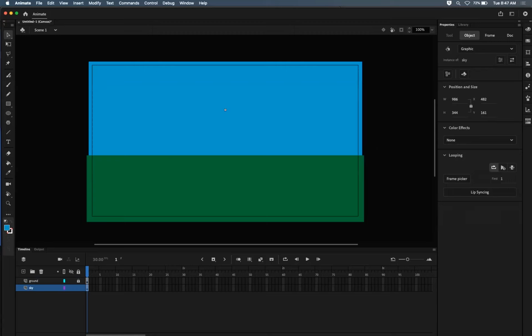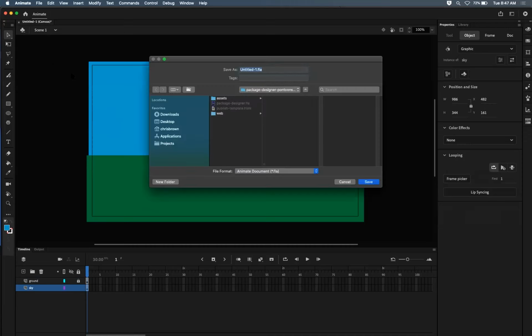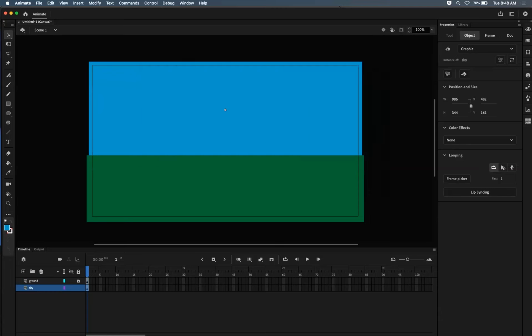And what I haven't done yet is actually save this. Right now it says up here in the upper left, Untitled-1, the canvas. I'm going to hit save, Command S. You can go up to File, Save. And then I'm going to navigate to my folder on my desktop, what I called Sunrise. I'm going to save sunrise.fla, lowercase, inside of that. And we're going to move on and make our ground horizon line a little more exciting.